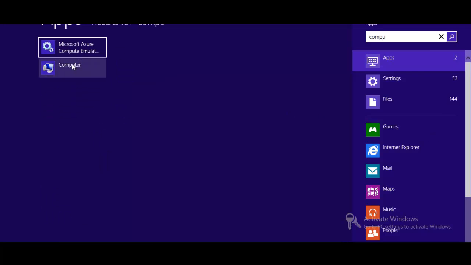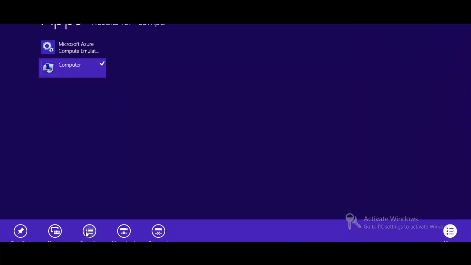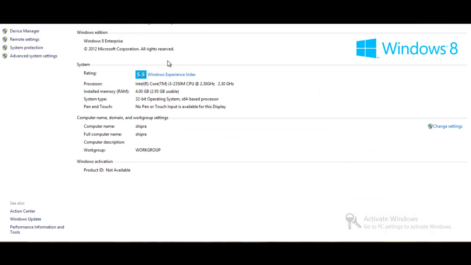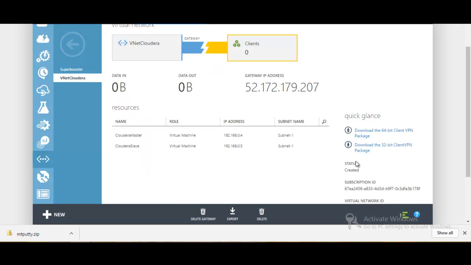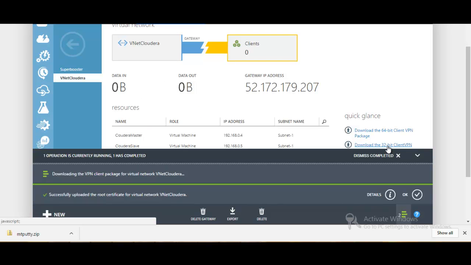Here, go to the properties. It's saying Windows 8 Enterprise and 32-bit operating system. So we need the 32-bit VPN client.